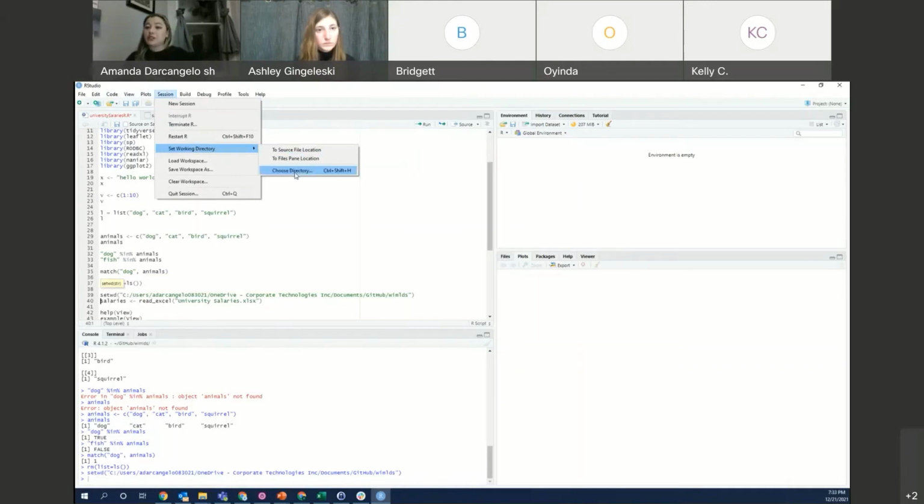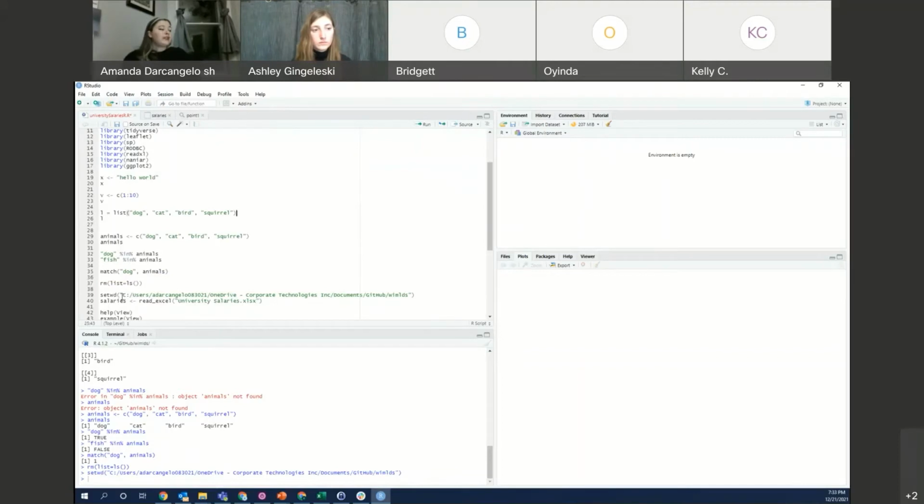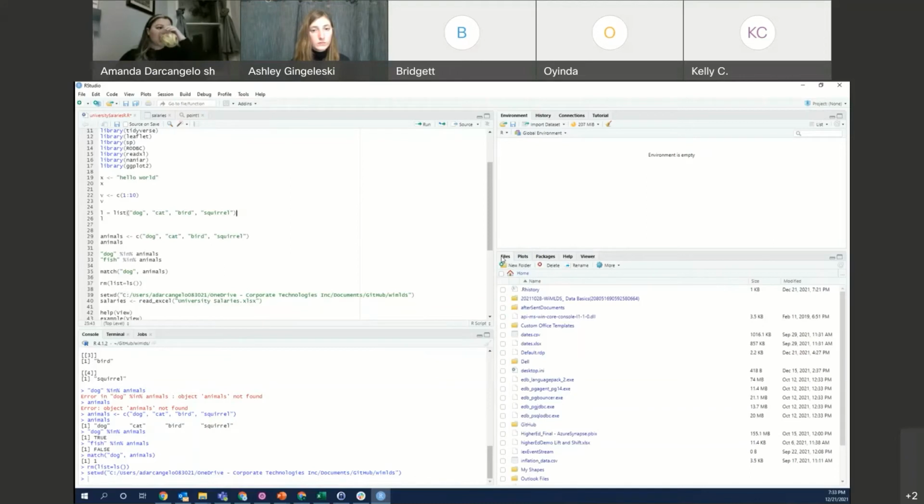What that allows you to do is just browse through your file path and choose the directory that you want to see. So in the bottom right-hand side of your screen, you'll see all your available files in the directory that you've chosen.